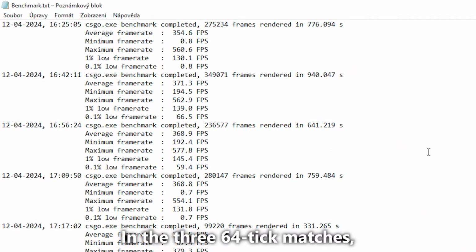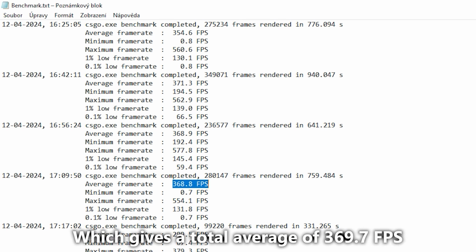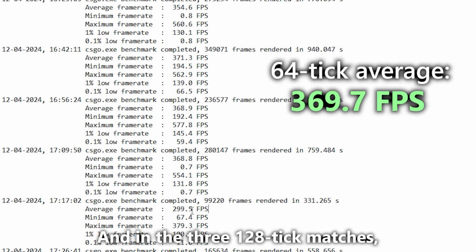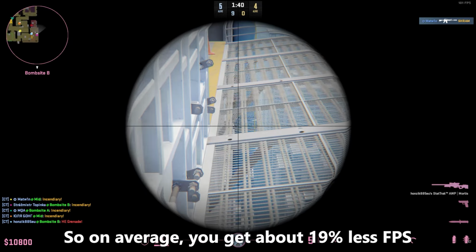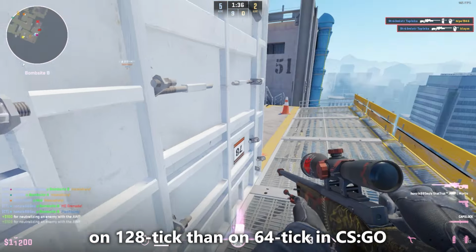In the 3 64-tick matches, I averaged 371.3 FPS, 368.9 FPS, and 368.8 FPS, which gives a total average of 369.7 FPS. And in the 3 128-tick matches, I averaged 299.5 FPS, 296.4 FPS, and 303.3 FPS, which gives a total average of 299.7 FPS. So on average, you get about 19% less FPS on 128-tick than on 64-tick in CSGO.